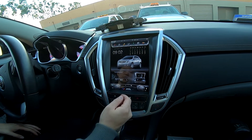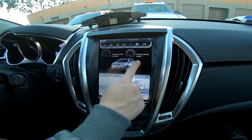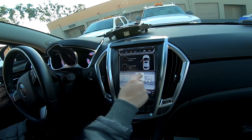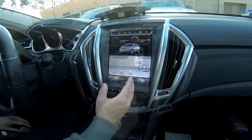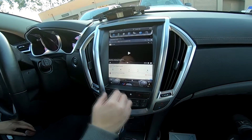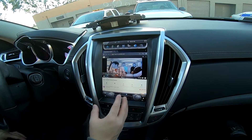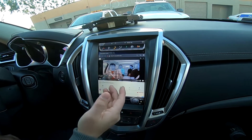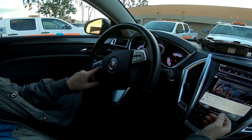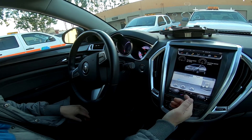The first things to check when you install your unit: check if the RPM is showing. If that's showing, speed should show also. Open and close your door to see if the door status shows — you can see I opened the driver's side door. Now that we're in aux input, we should have sound for YouTube. So if you have trouble with sound, make sure you're in aux input — best done via the source button on your steering wheel or changing the source multiple times to get to radio or aux.